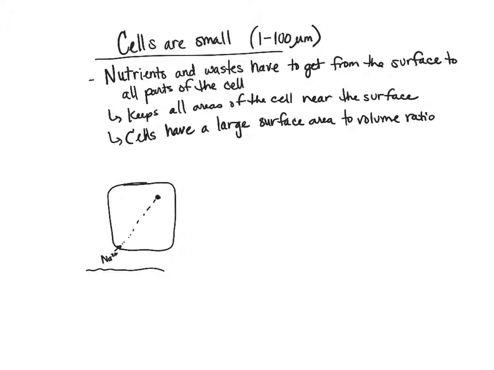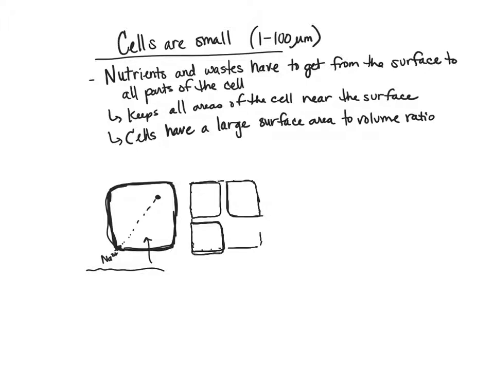But when we look at it, if we're talking about our surface area, we're talking about the distance here, of the surface of the cell. So this entire distance is the surface of the cell here. And then we have the volume, which of course is the amount of space on the inside here. But if we took something that has the same volume, and let's say we split it up into, let's say, 4 cells. Of course, these will be a little bit larger. I'm leaving some space so we can see.